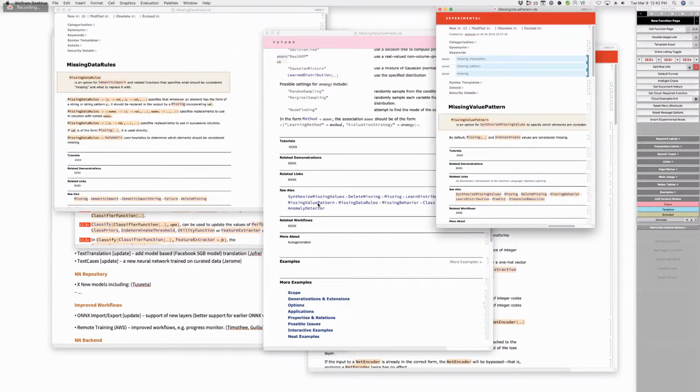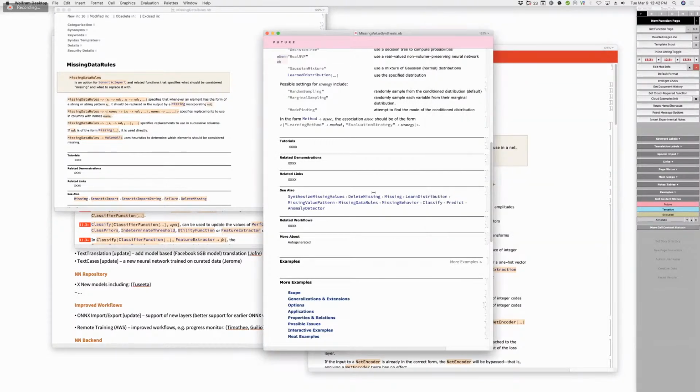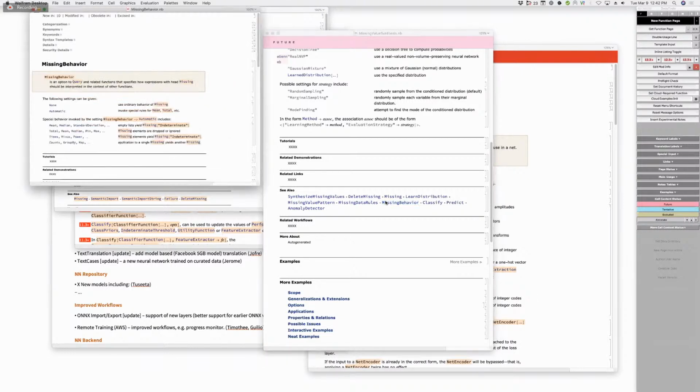Basically explain what should be. Okay, all right, fine. So if 999 is the way you represent missing data, then that can be used in missing value pattern. And there's missing behavior right after missing data rules. Which I forgot what it does, but it's pretty different as well. Yeah, option for query. No, this is a mess. So these all need to be brought together.